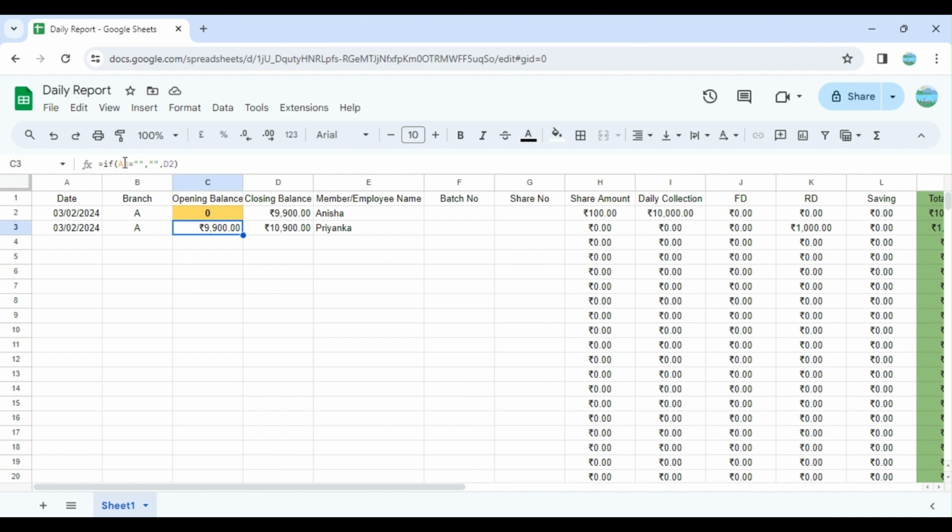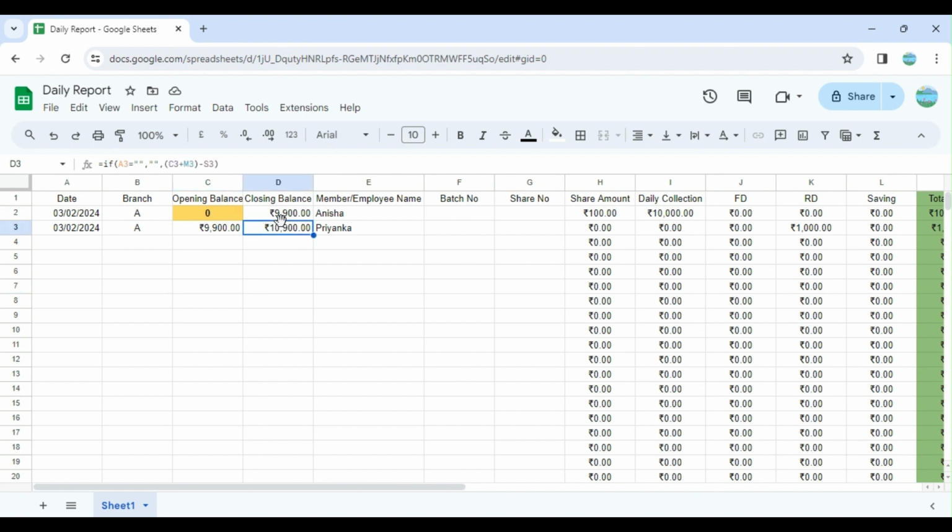If the A3 cell is blank, that is the date cell is blank, then the opening balance should be blank. But if the A cell is not blank and a date is added over there, then it should take the value of the prior row's cell in the D column. So D2, as this is A3 and this is D2. This formula is added in every cell.